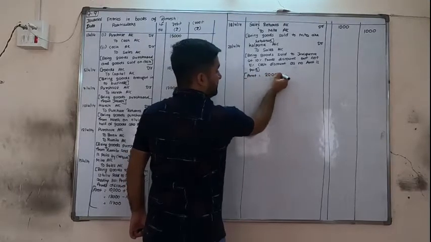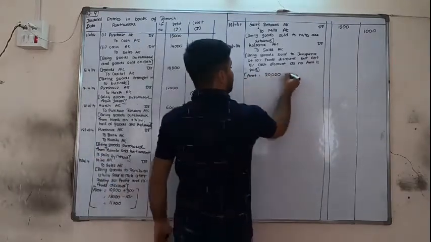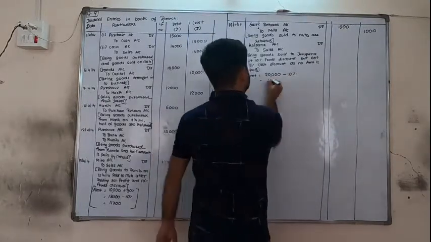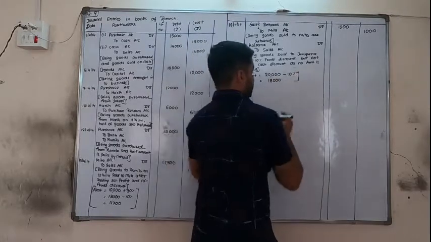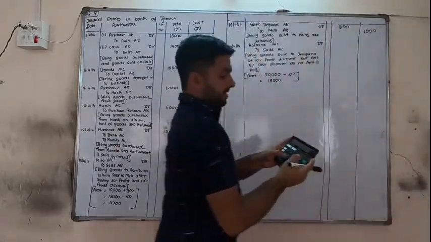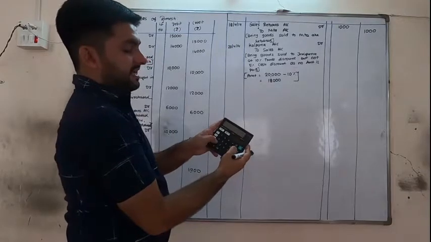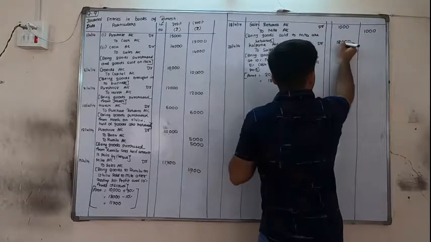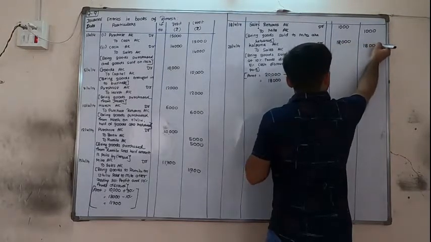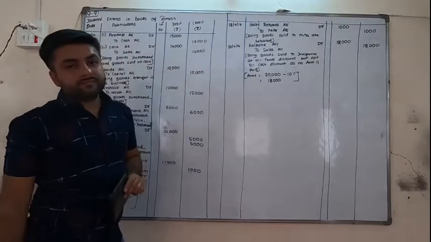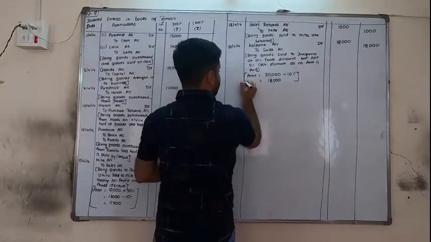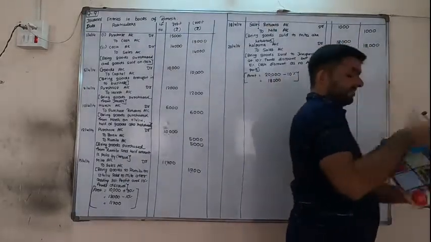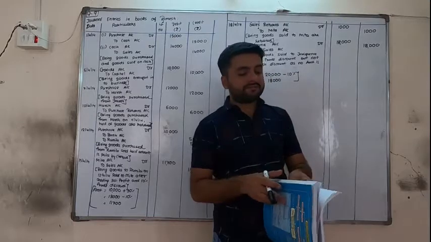Now the amount. Goods are of 20,000. We have to only subtract 10% trade discount. So minus 10%, you will get 18,000. Okay, let us do it in our calculator. Write 20,000, minus 10 and percentage, 18,000. Trade discount is directly subtracted, not shown anywhere. Okay? Question is not over. Still there are transactions. Next cycle. Don't skip it.